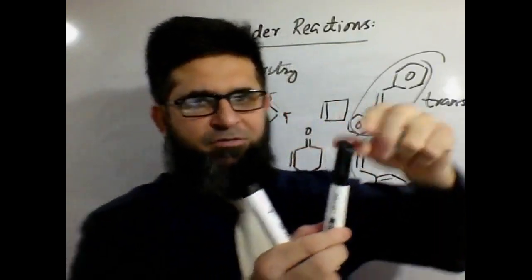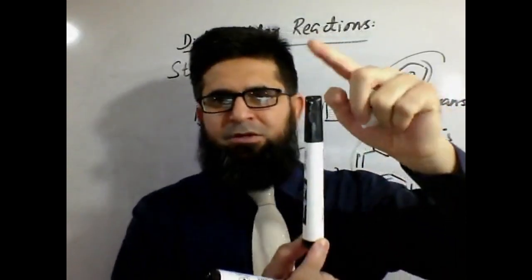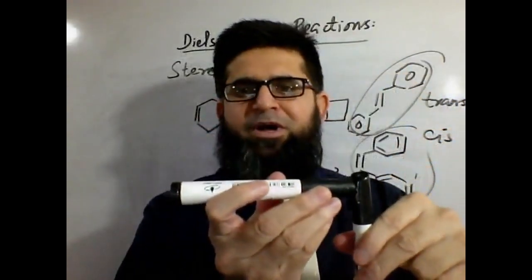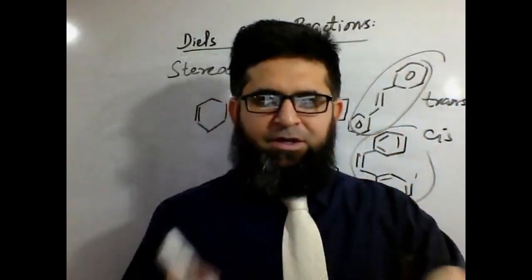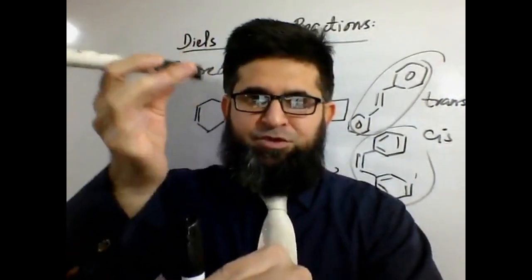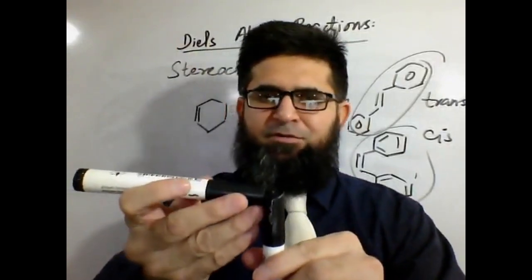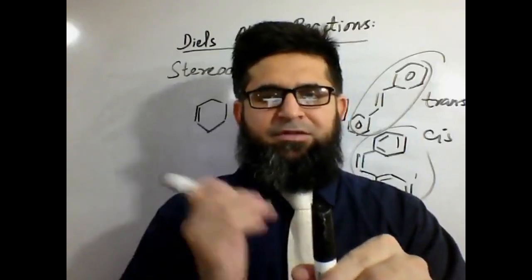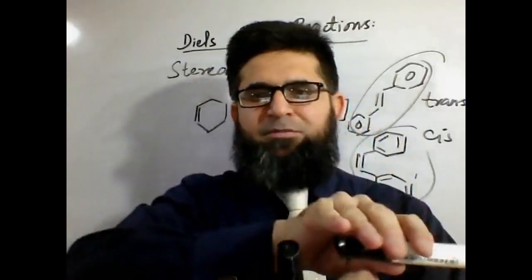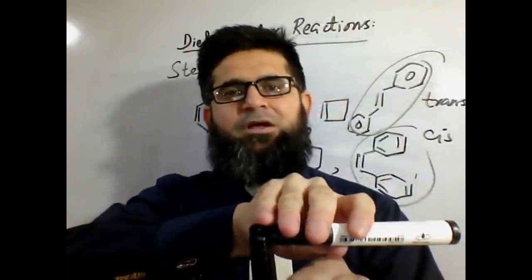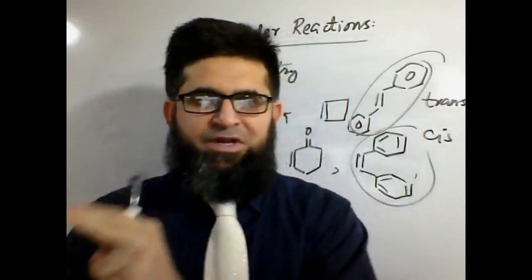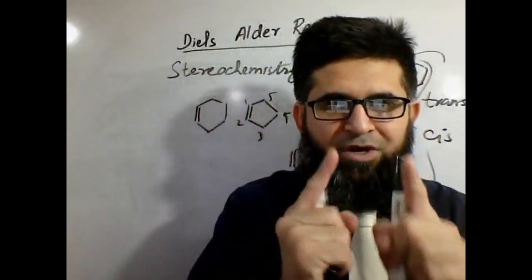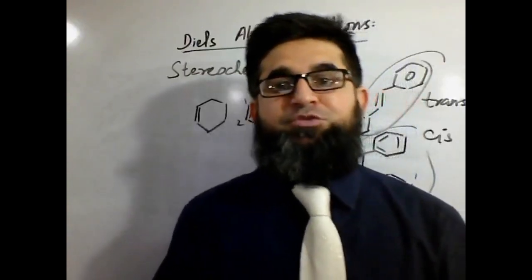Let's say we have 2 carbons, carbon number 1 and carbon number 2. The substituent is present on carbon number 1 in one compound. In the other compound, the same substituent, let's say it's a chloro, is present on carbon number 1, but this time it is on the left side. And in another compound, the same substituent on the same carbon is present on the right side. So one where it is on the left, the other where it's on the right, both compounds will be called stereoisomers. Stereo means space.